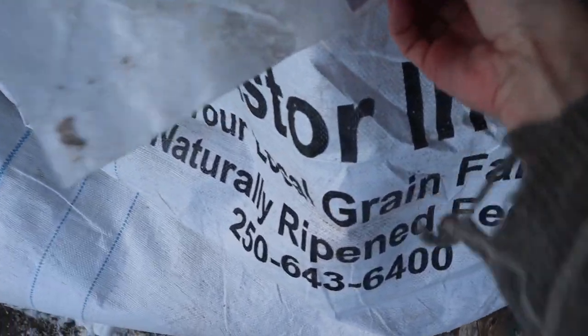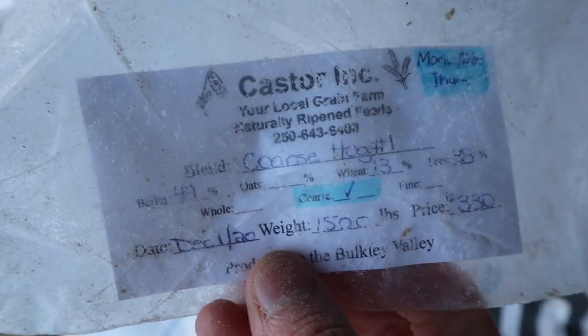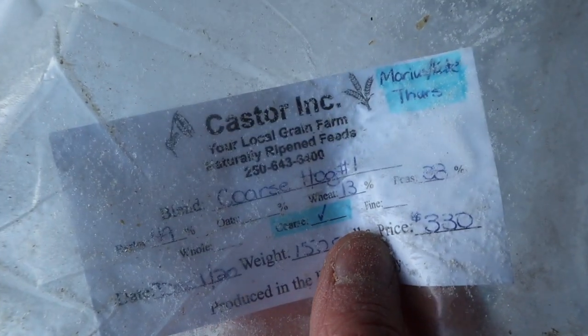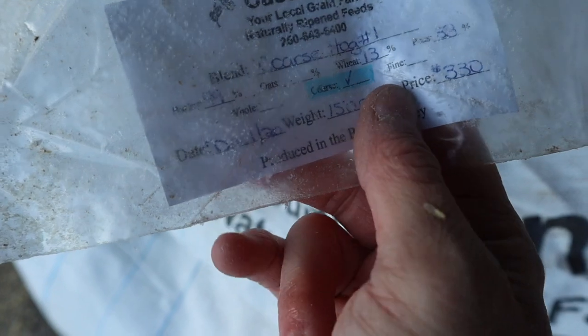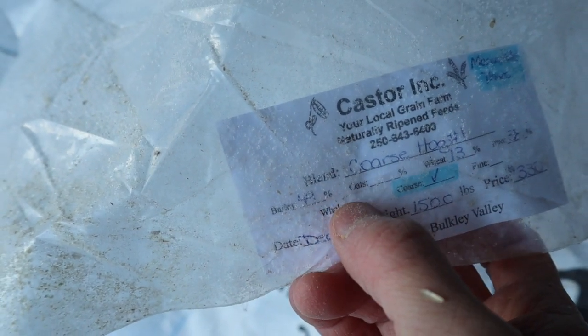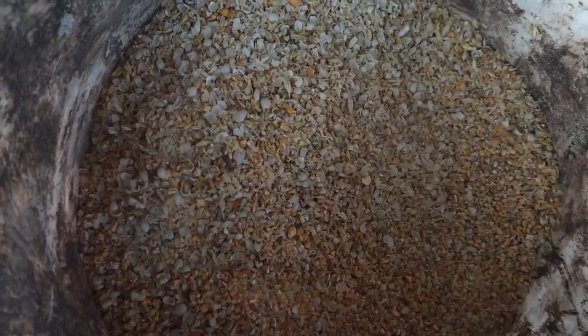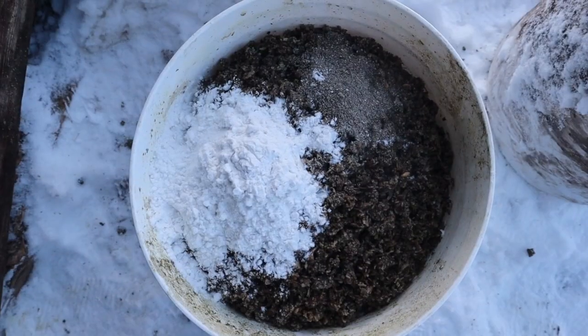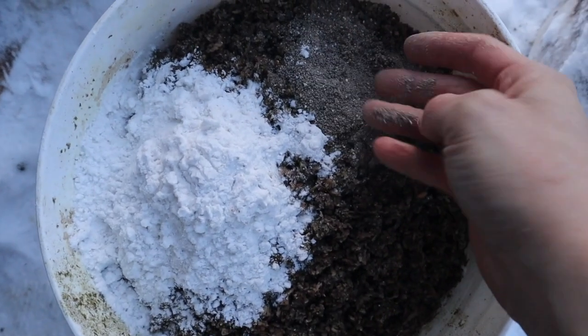It's great. So this one is 49% barley, 13% wheat, 38% peas. Interesting. Last time it was lower barley, higher wheat. I must have requested the wrong one. This is what she looks like. They get 2 scoops at night of this. And then we have a small handful of loose minerals.